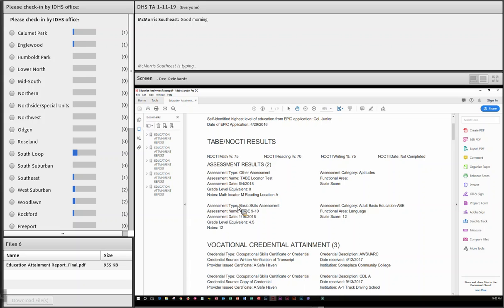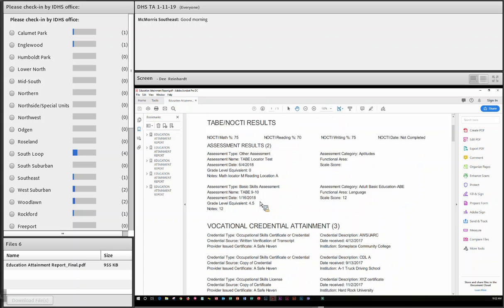If they took another test other than a TABE, those tests are also being added in here. Perhaps the agency only gave a locator test, so then those items would be put in here. And if the agency entered any notes like what the results were, those notes are here as well.